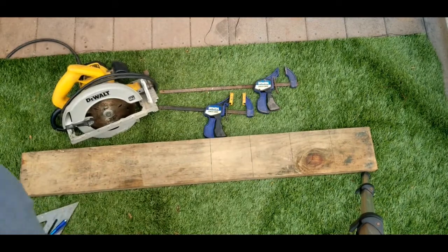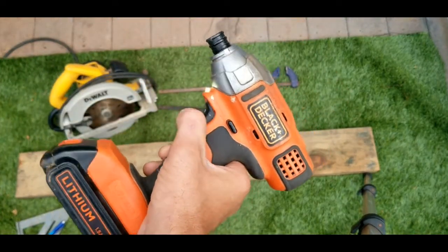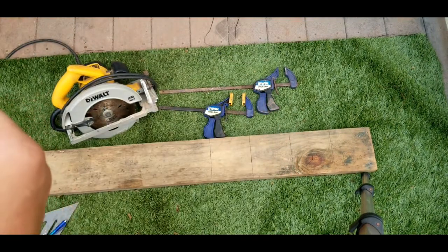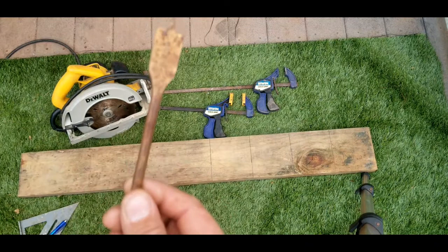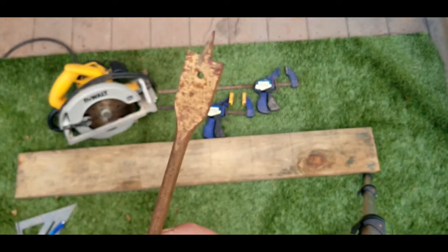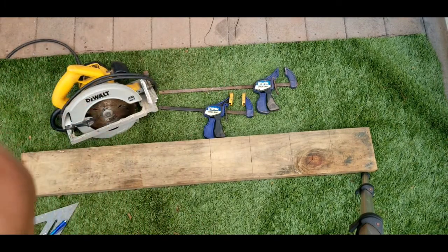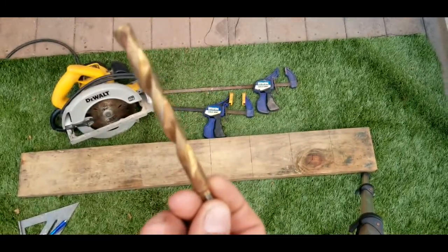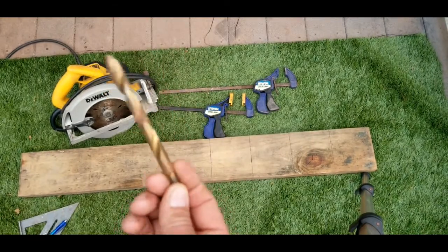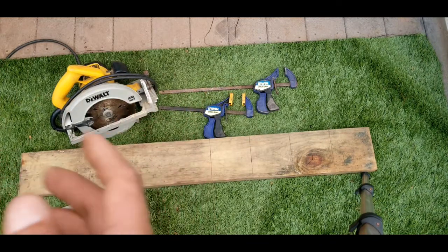Then, after you get all of that, you need an impact driver that's capable of using drill bits and drilling screws and holes. And then you're going to need some screws, of course. Then you need a 3/4 inch spade bit, and this is a 3/4 spade bit. Then you need at least an 11/16 drill bit size. So this is a larger drill bit, guys. We're going to use these to drill our angle holes into the sides so that the bee will have an entrance to go into, right?